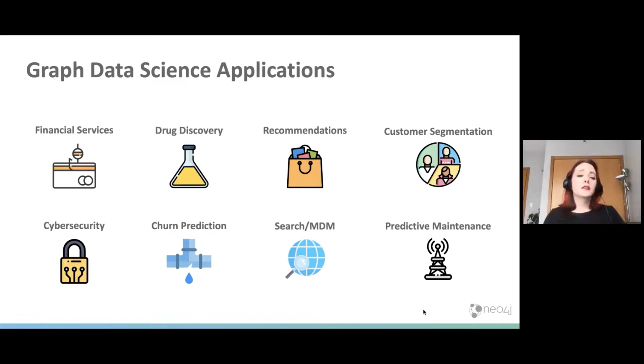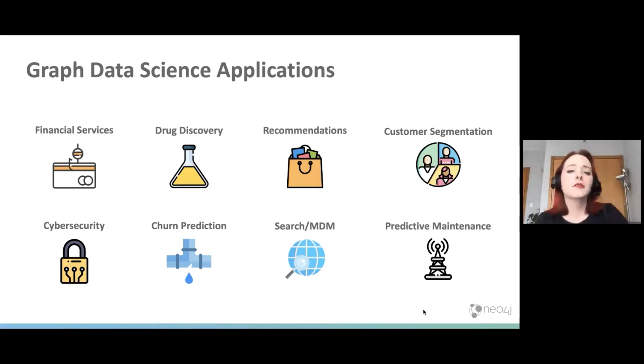If you start from financial services, how can you use graphs for data science? Fraud detection is something we talk a lot about at Neo4j. I have a transactional graph of who's interacting with whom and buying which services, and I want to use the graph to find out what patterns look unusual. Can I find money laundering rings? Can I find someone with more account transactions than I would expect them to have? Can I find people who interact more frequently with each other than they should? And then can I put those into my predictive models? We'll talk about this later on.